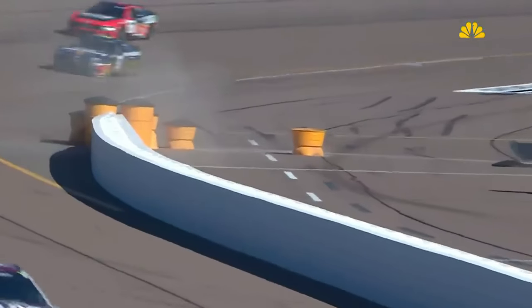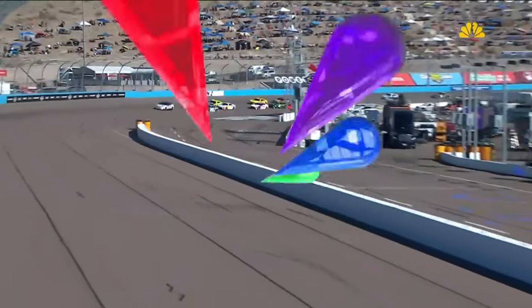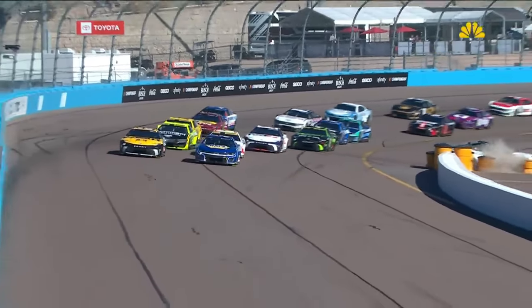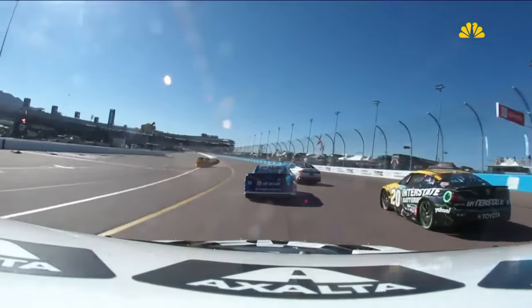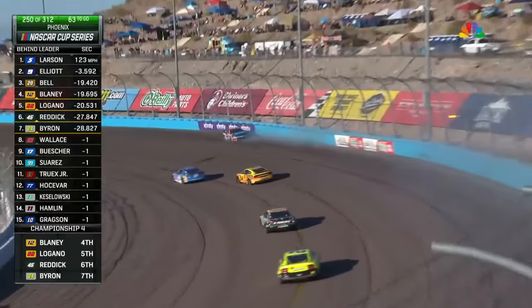What happened here with the pace car? It has hit the barrels on pit entry. So the pace car turning in late. Oh, my goodness. Was there a contact with the 9? Oh, my goodness. This moment wasn't Michael Phelps. He was the honorary starter in the pace car. But, yeah, that was a... Back before these guys pitted.